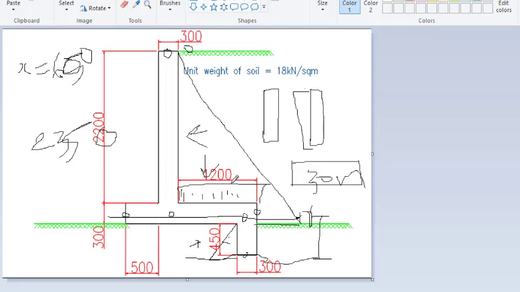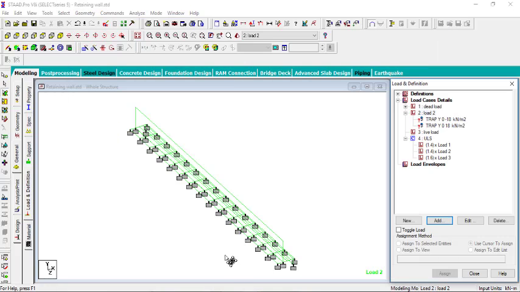That load is basically the 18 kilonewton per square meter multiplied by the height of the backfill. The backfill is filled up to the top of the stem here, so it simply means 18 kilonewton multiplied by the height, which is 2.2. So let's check that.